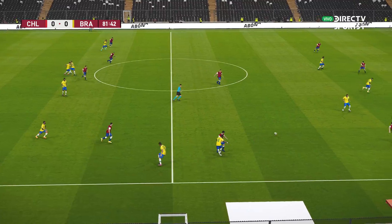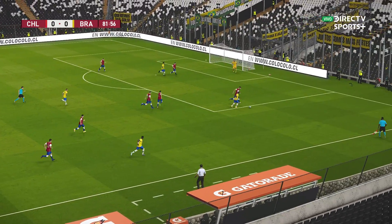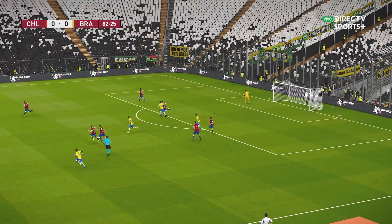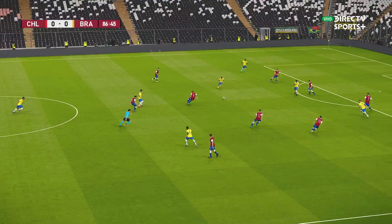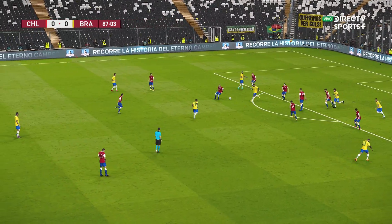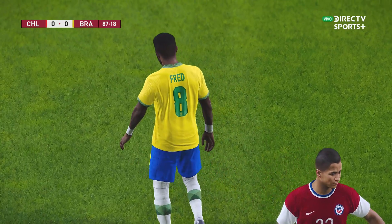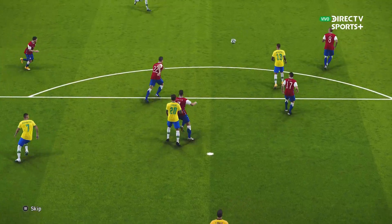Good spell of possession, but very little to show for it. He's played him through — Neymar. Up to meet it! He's done very well to get to that. Neymar — it's Neymar! Same again, same outcome. This is proving to be a very good spell. The intensity is great, but they've got to make it count.